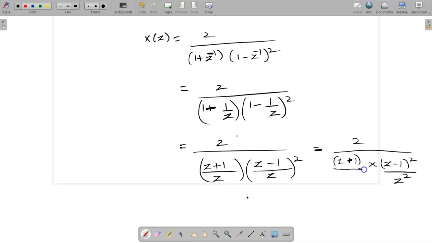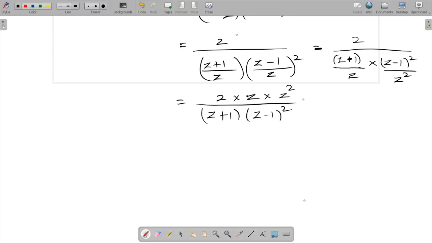So both the terms we have both numerator and denominator in the overall denominator term. So which is equal to 2 by, so when we take reciprocal this term remains in the denominator, so this term will go to the numerator. So Z will go to the numerator, so 2 into Z into again Z square divided by Z plus 1 into Z minus 1 the whole square. So this is the overall term in the right hand side. So left hand side we have X of Z. So we can easily apply now the partial fraction for this term.